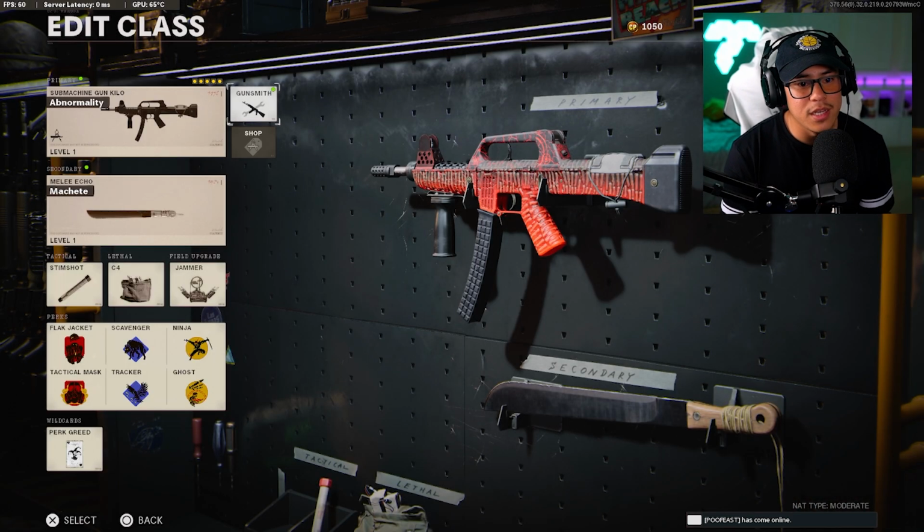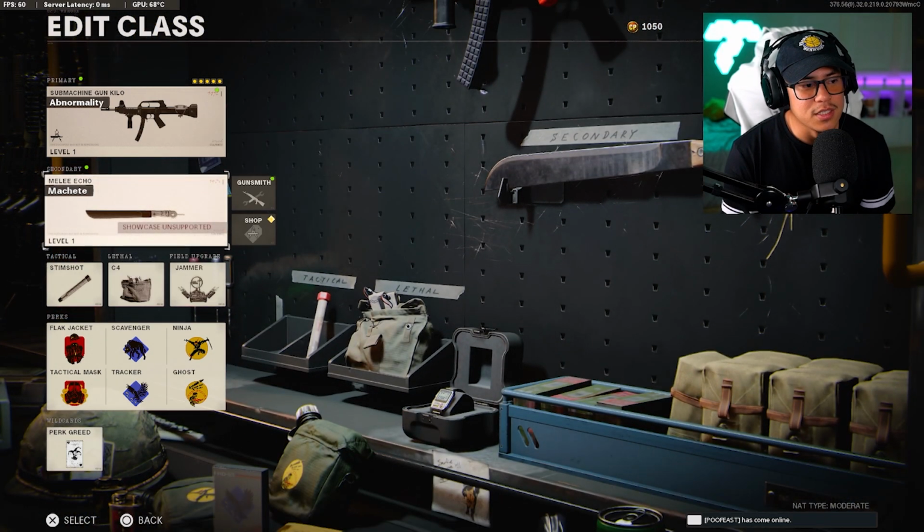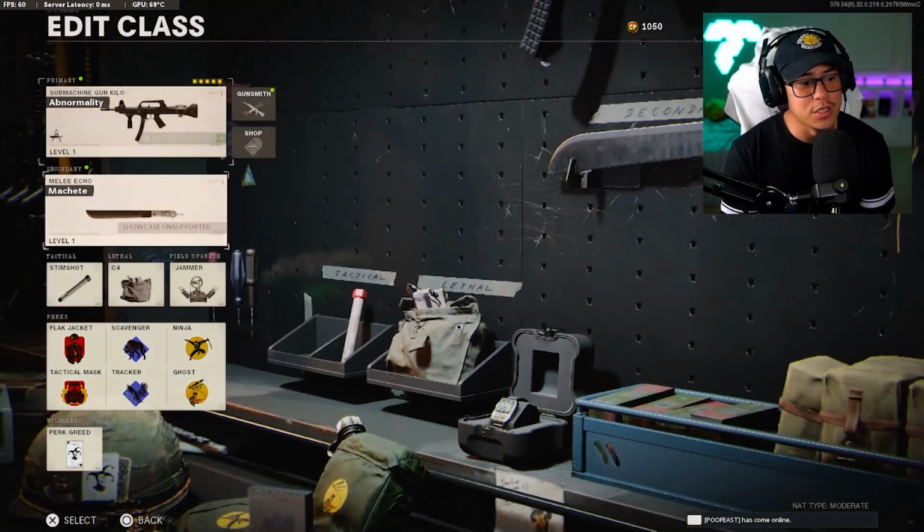But anyways guys, that is my example class setup of what I would personally use. I'll probably come out with some more variants of class setups, especially before Vanguard comes out, so be on the lookout for that. Secondaries, machete, stim shot, C4, jammer. We got my perk combination here if you guys are interested in copying it.